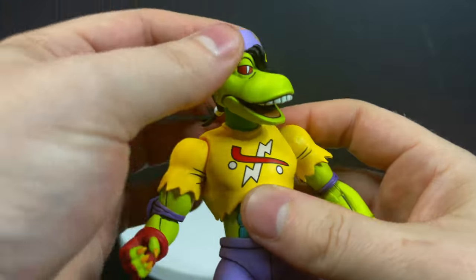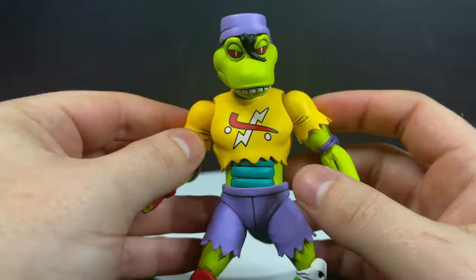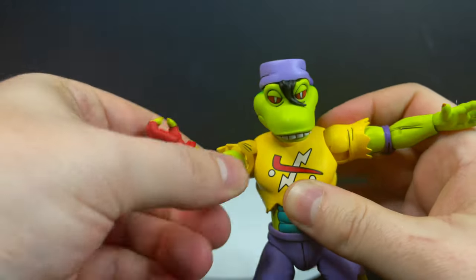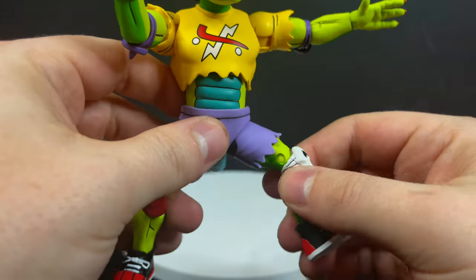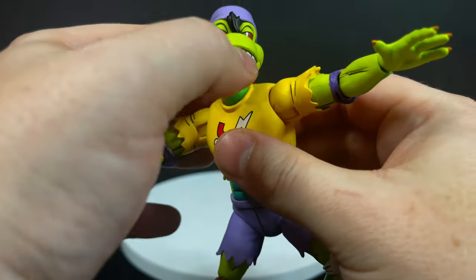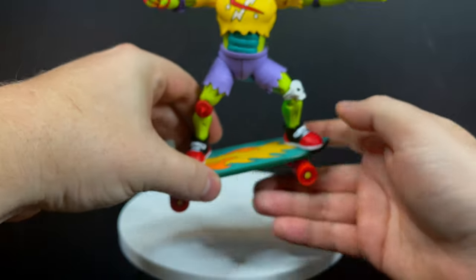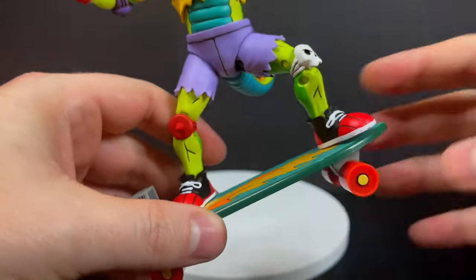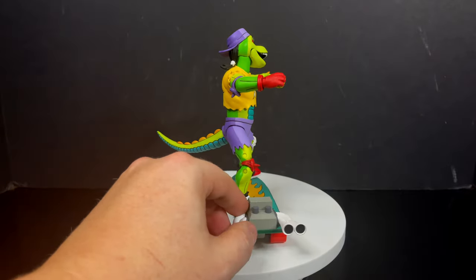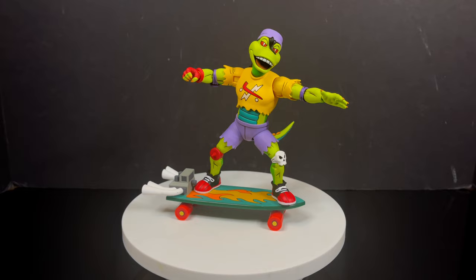No tongue — he didn't really have a tongue like that in the actual cartoon — but nice head articulation. The hat was cool, a little ponytail rat tail with a spit curl in the front. Some good articulation in the arms and abdomen, though very stuck in some instances. I kind of hated this guy at first. Always heat the NECA figures up — let's just say that. But he came with extra hands and very show-specific accessories, which is where NECA really excels. You could put him on his board and he could have a great time hanging out with Michelangelo, doing whatever he may do. This was a great follow-up to the original Playmates one. Highly recommend him for the TMNT collection.